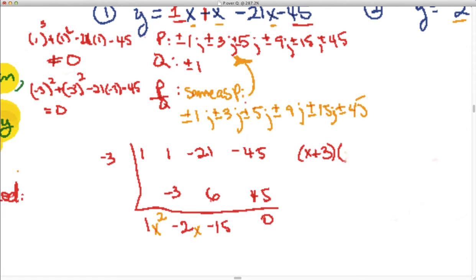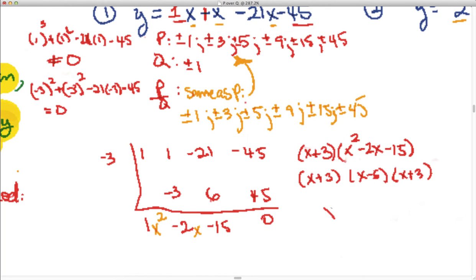by grouping. In this case, it's probably easier just to do your guesswork, right? Because you can look at that and say the factors of -2 or of -15 times 1 that add up to -2 are going to be a +3 and a -5. So we factor as follows. And then if you were asked for this answer in fully factored form, this would be what you got.